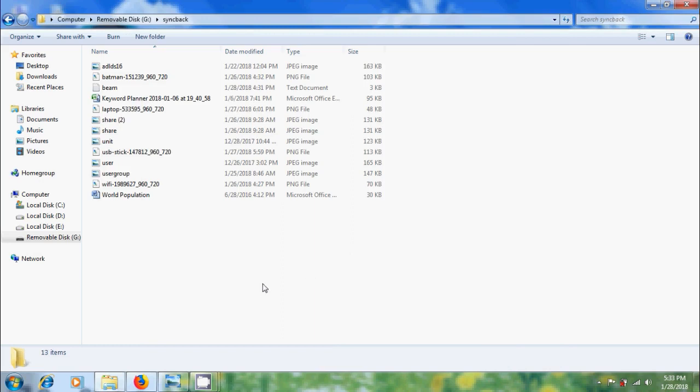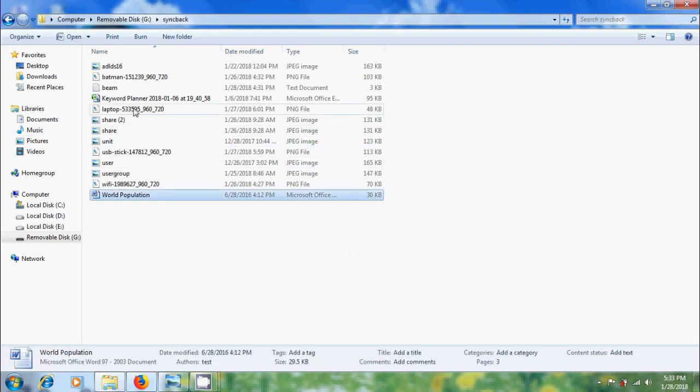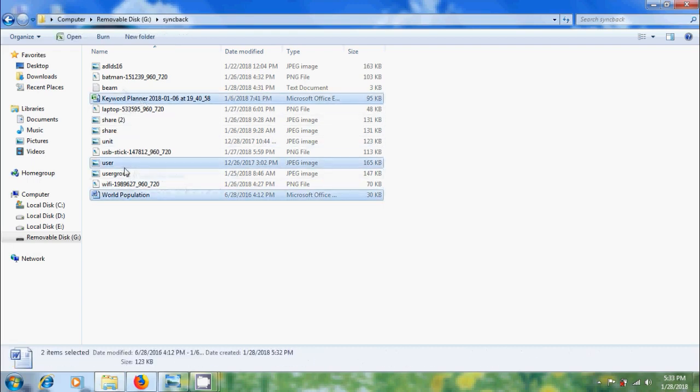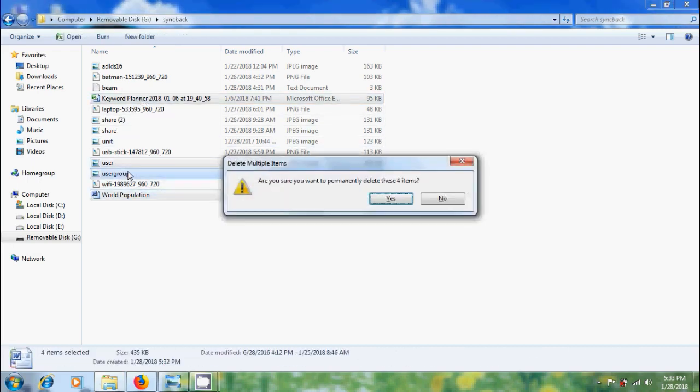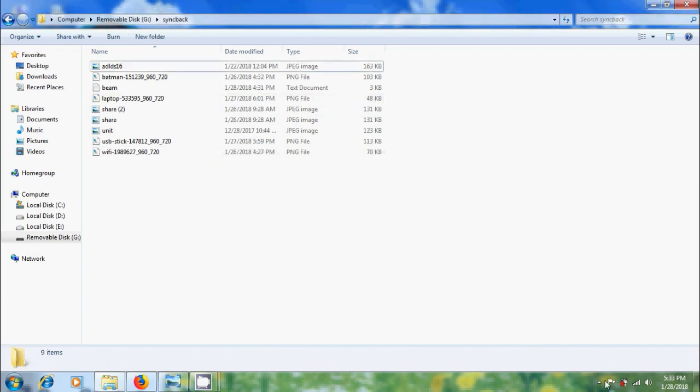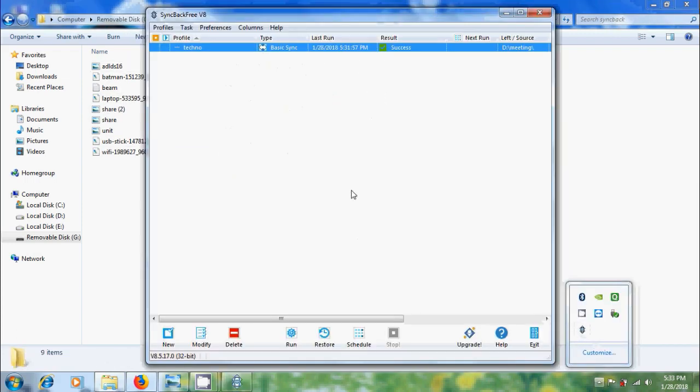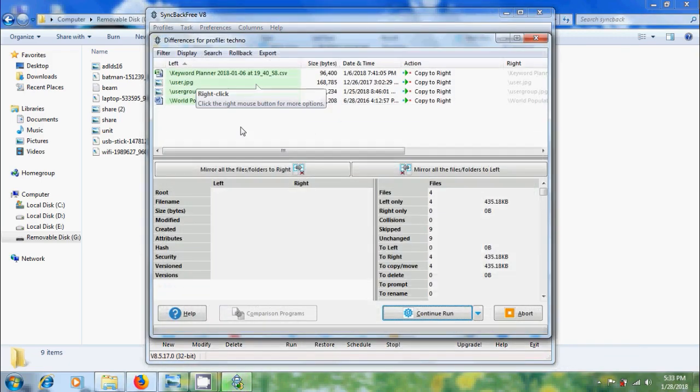Here I want to delete a few files. To restore them back, open SyncBack and please select the profile. Again, click on run. It will show the deleted files from the USB that need to be replaced, and click on continue run.